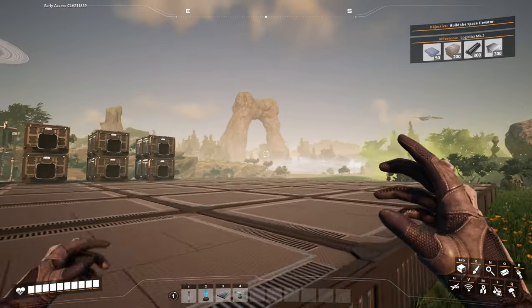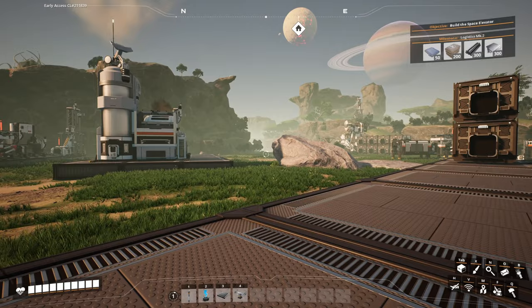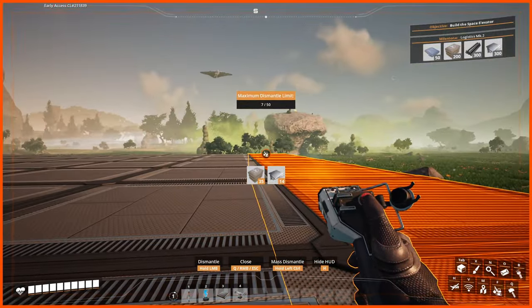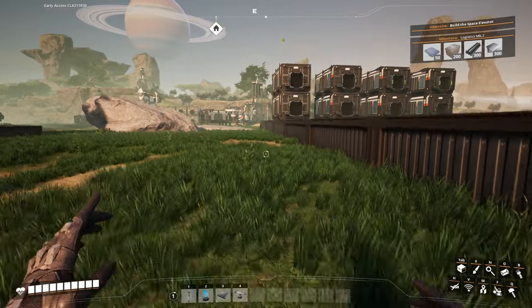However, we can't do screws just yet because we don't have the assembler. We are still working on that. So we can still run the belts over here. We can still do some logistic work. And I actually don't think I need this run, so we're going to get rid of that. So yeah, we can do some logistic work over here.